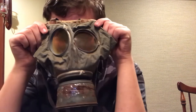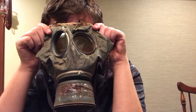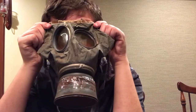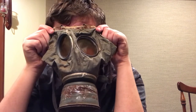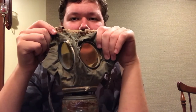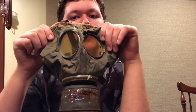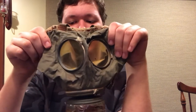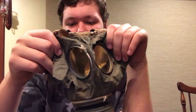How cool is that? This one doesn't fit me because I'm a size 3. That's what it would look like on me — it's a lot tighter. I'd be able to see, but speaking might throw the gas mask off my face. That being said, this may have also shrunk over time — I know the leather ones usually do. The rubber gas mask ones like these, not sure. Also, it is rubberized on the inside.